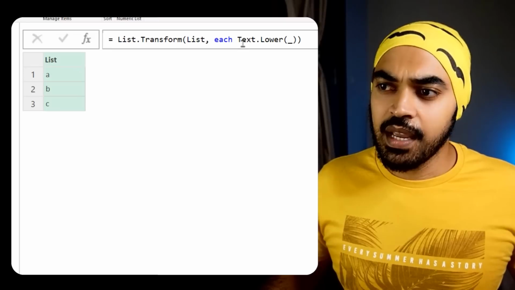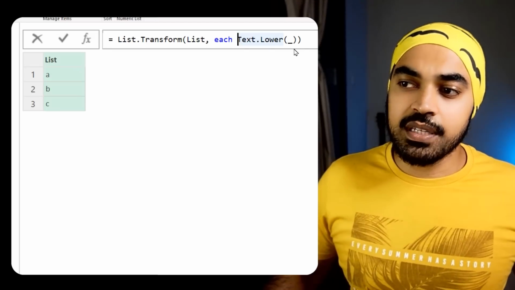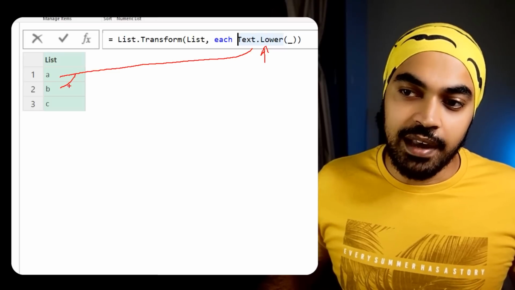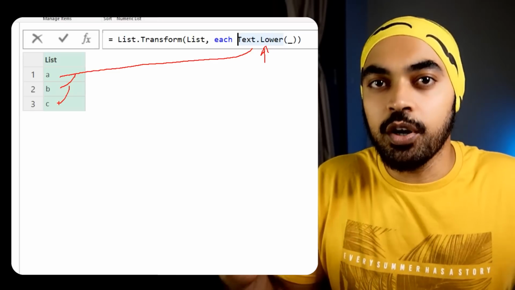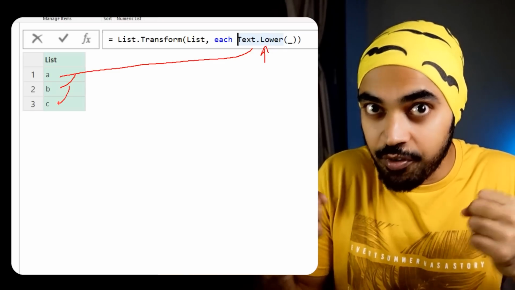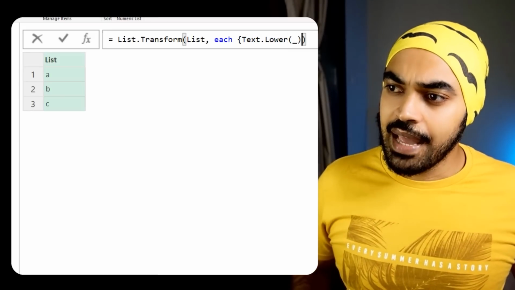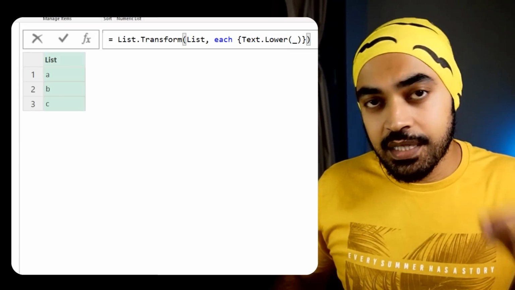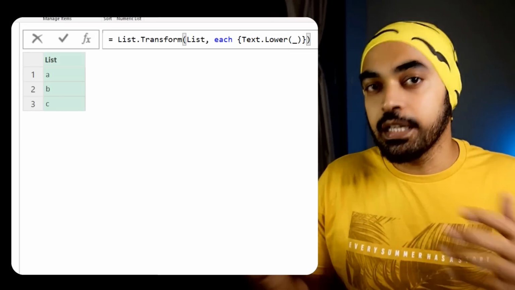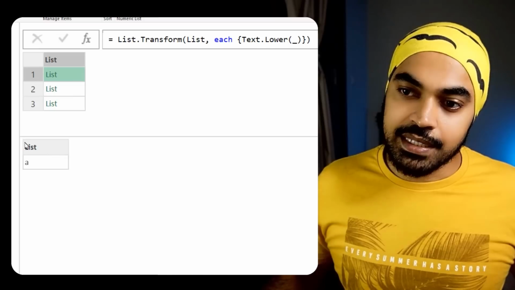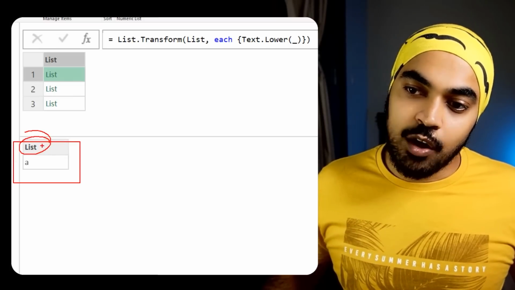How do you do that? I'm going to come back to this function, and I'm going to say that the text.lower function gives me a single value output. However, I would want to have the output in the form of a list. So why don't we surround this function with a curly bracket, and that hopefully should deliver us the output, still ABC, but in the form of a list. If I now commit to this, I still get A. You can see that I still do get A, but that A is now packed into a list.